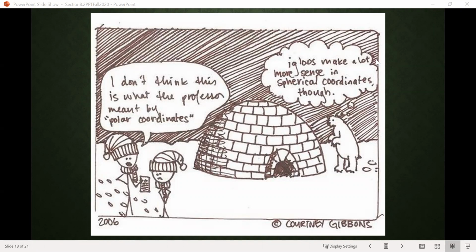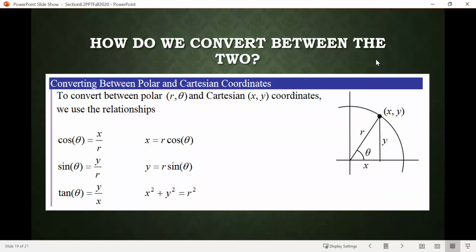So we've looked at, prior to this, graphing equations or functions in terms of polar coordinates. Now we're going to look at converting those back and forth between polar and Cartesian. And as we do this, we want to keep in mind these sets of formulas that we have here. They will be useful for us as we go through this.